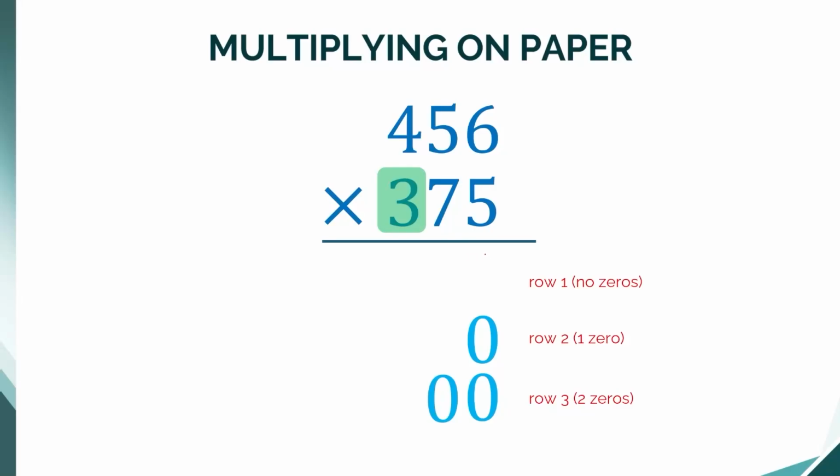So we're going to put the 0 right here, and we're going to put the 3 up here. And then we do 5 times 5, which is 25, plus 3, which is 28. So we're going to put the 8 right there, and then the 2 right there. And then we do 5 times 4, which is 20, plus 2, and that's going to be 22. Okay, so that is the first step.